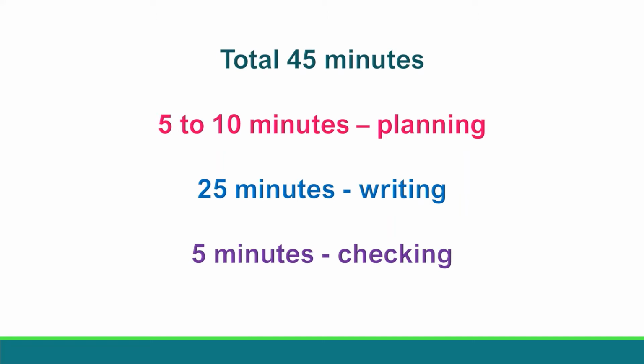So you should spend about 5 to 10 minutes planning, and then possibly 25 minutes writing, and then possibly 5 minutes checking. These are just rough estimates or a rough guideline. You need to decide how long you're going to spend. Ideally, I would say you should spend maybe 30 minutes on directed writing and then the remaining time on the essay writing, since you have to think a lot and come up with your own ideas compared to directed writing. So it's up to you to decide how long you're going to spend.